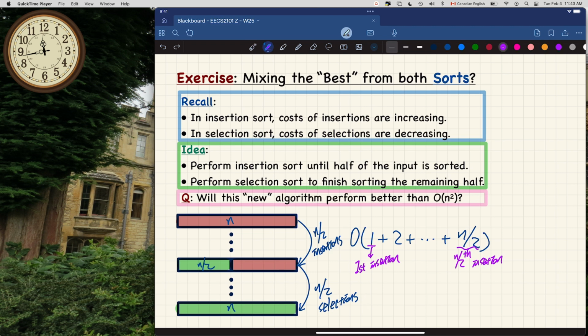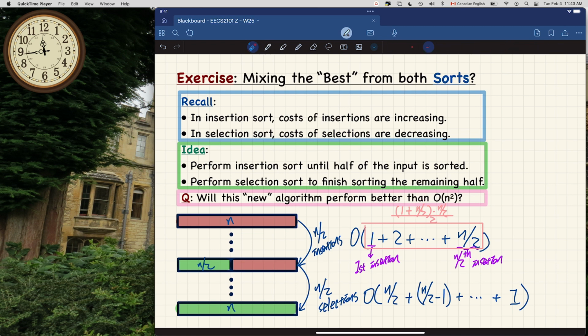That one there is going to be big O of. Now, the very first selection is going to be n divided by 2 plus n divided by 2 minus 1, right? Just one element smaller. And plus all the way to just 1. Right? And let's now do some very quick calculation. So this is the arithmetic sequence. So the beginning is 1. The end is n over 2. And then how many terms are there? n over 2, and then the whole thing divided by 2. And you can see, you don't need to simplify any further. n times n, n squared. That one's going to dominate. So I can say that's big O of n squared right away.